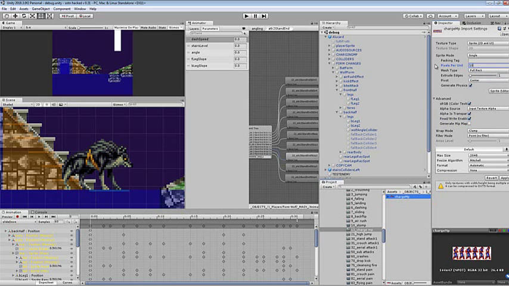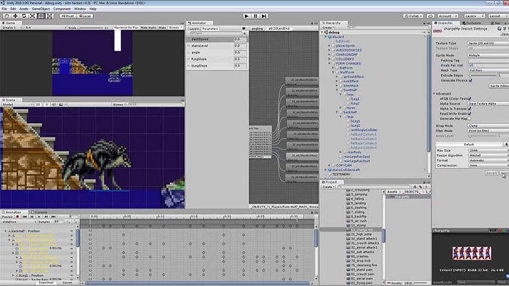Now, what this is going to do is make it so 1 pixel equals 0.10. If you picked 1, 1 pixel would equal 1. Again, this is something I'm doing because Unity used to have issues in this area that have long since been fixed, but at this point it would be ridiculous to go back and change everything. So, 10 pixels per unit. If you want to use 1, you have 1 pixel equals 1 on the X transform or Y. If you move it over 1, it's 1 pixel. That's probably easier. And multiple, because this sprite has multiple frames. I don't want this whole sheet to be just one image.